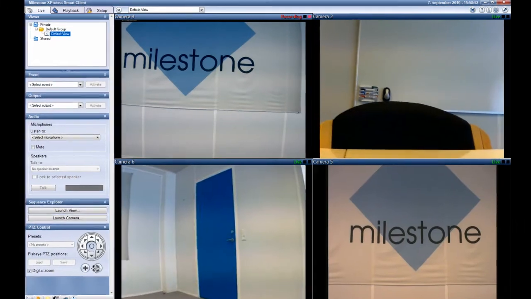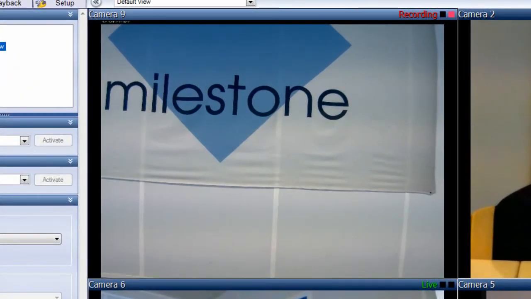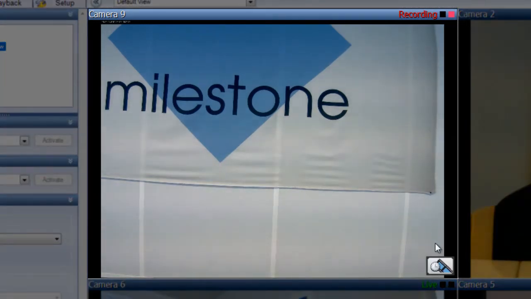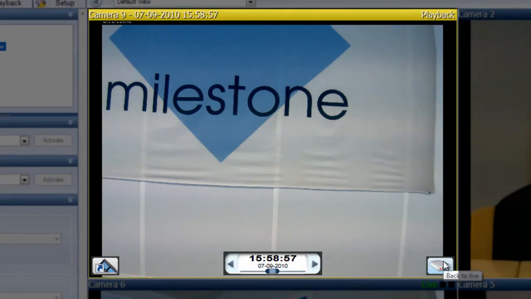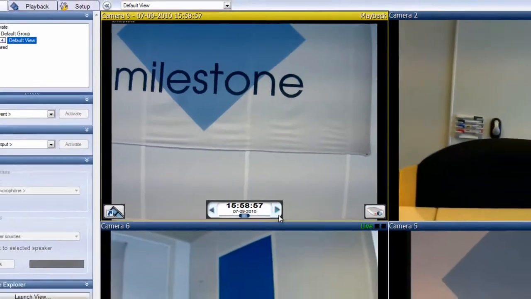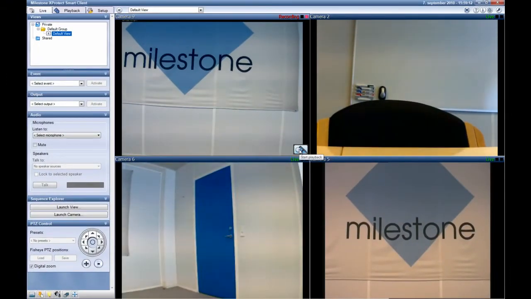Another useful feature in the Smart Client is the independent playback of specific cameras. This lets you investigate incidents fast without losing track of what's happening in real time. To use it, simply click the independent playback icon that appears for the specific cameras when mousing over the camera view. Cameras in independent playback mode are clearly marked with a yellow frame. Once a camera is in independent playback mode, separate playback controls appear that make it easier to examine the recording. You can put as many cameras as you want in independent playback mode and easily toggle between independent playback and live mode by simply clicking the icon in the lower right-hand corner.